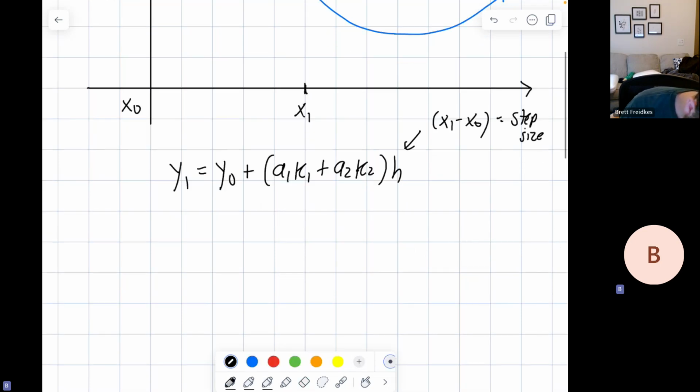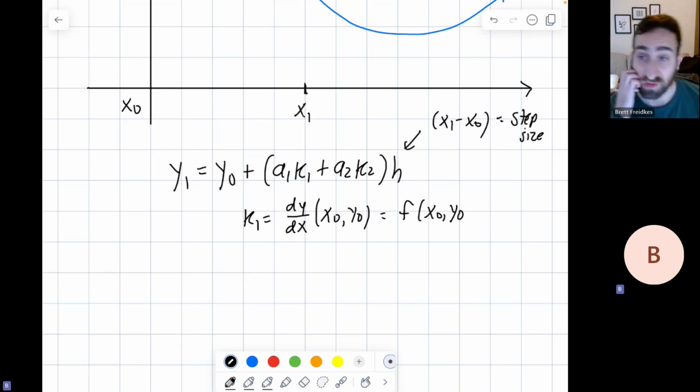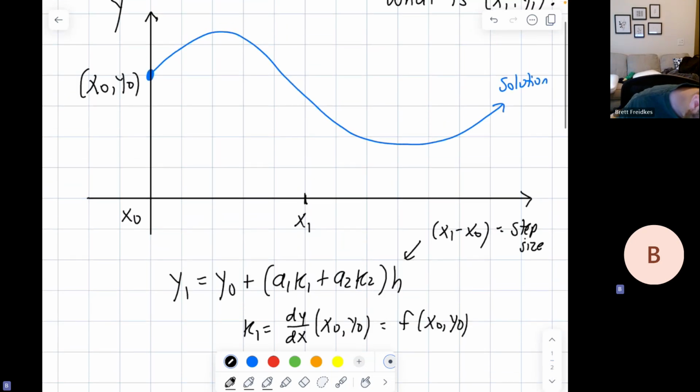So what are these values? So K1 is the slope at our current data point. I call it F, which is how they call it. Say this is dy/dx at our current data point, which a lot of times is given the variable f, where f is the slope. So like for this picture, at x naught, y naught, we have a slope here that's tangent to this point. The slope of this line is K1.